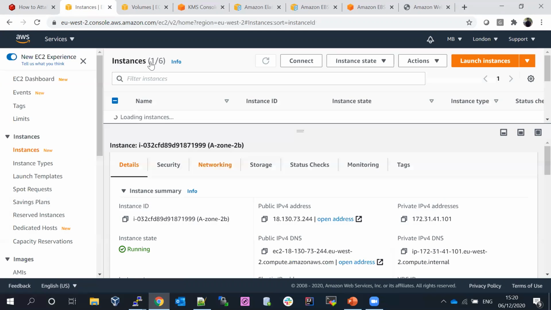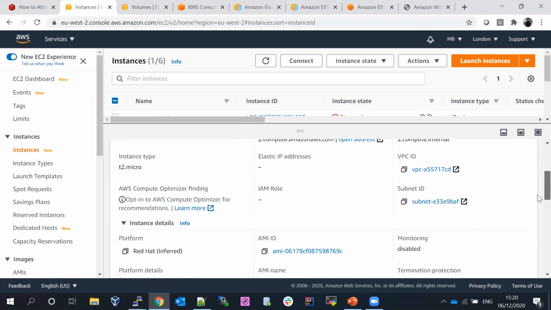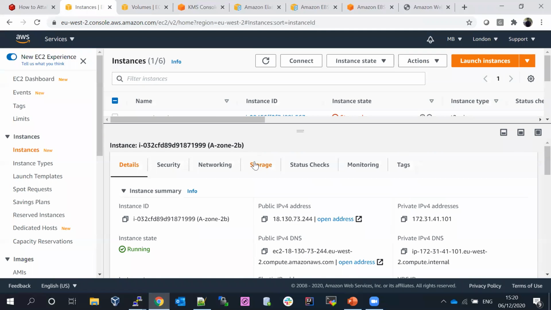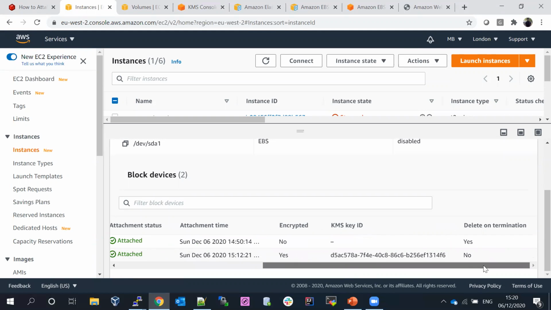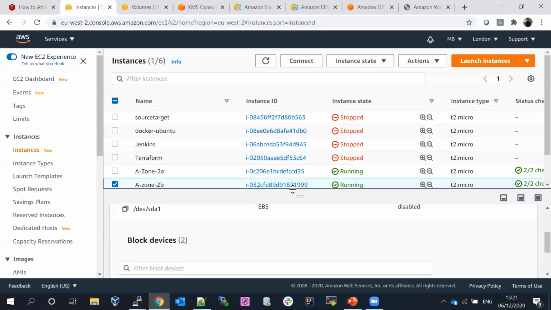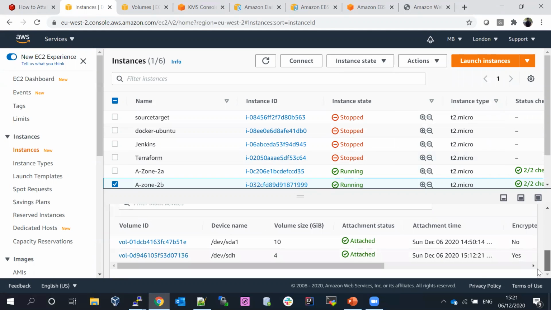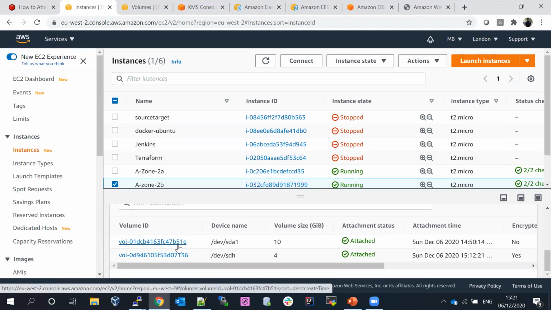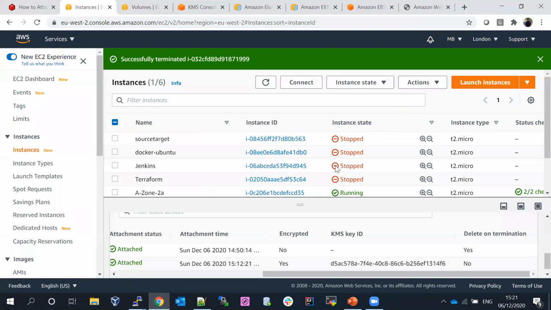Now I'm going to show you how it is. If you go here, select the option. Okay, now we have two available storage volumes. This is the root volume, the first one, which has delete on termination, and the other one has no. Now I'm going to terminate the server. Let's see what is going to happen. The snapshot volume which I created should be available. You can see volume 7136 should be available. This one has to go as part of the delete on termination policy. If I go ahead and terminate the instance, let me see what is going to happen.